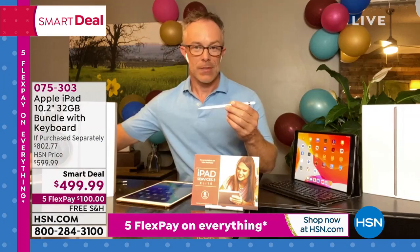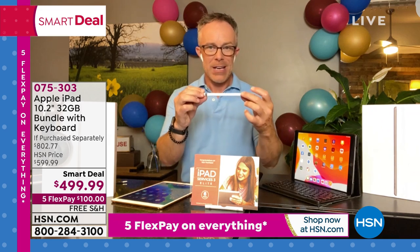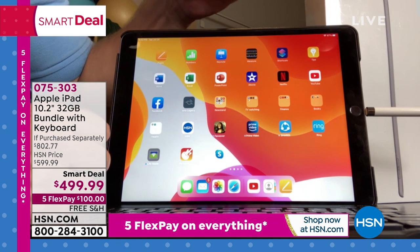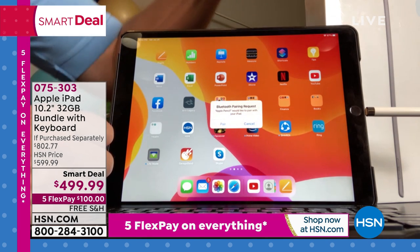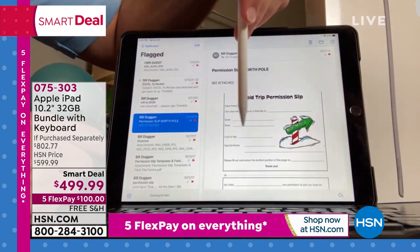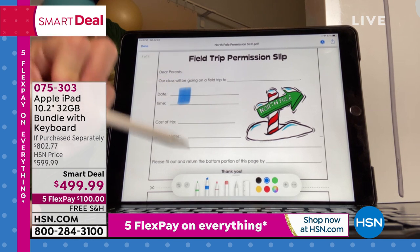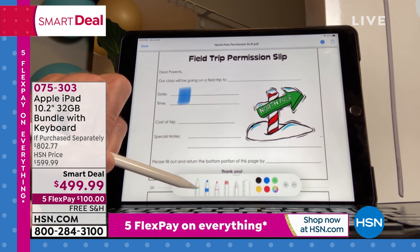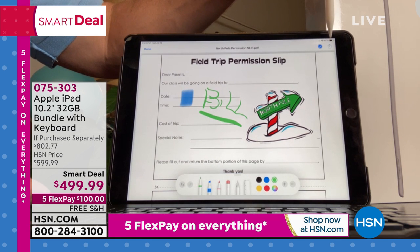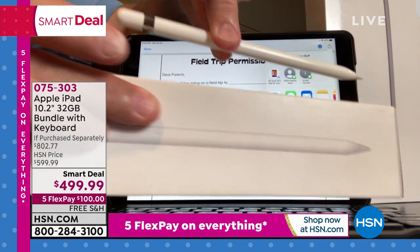The Apple Pencil is a refined stylus — I got one for my niece who's an artist. To pair it, you plug it into the Lightning port and it asks if you want to pair — done. Now when I want to sign a document I can use the Apple Pencil for a more refined signature. Whether I'm drawing or writing, it's elevated. We don't always have these in stock, so get it while you can.